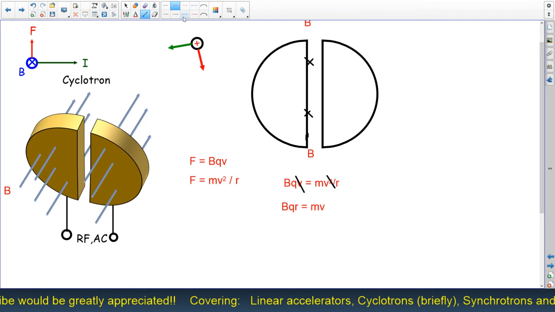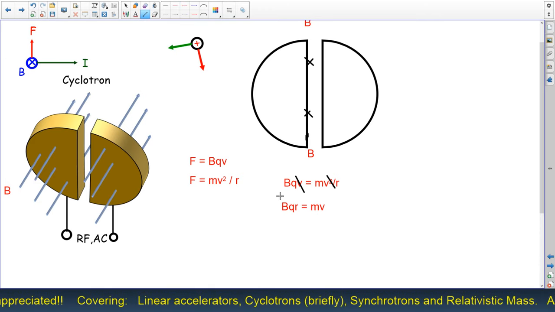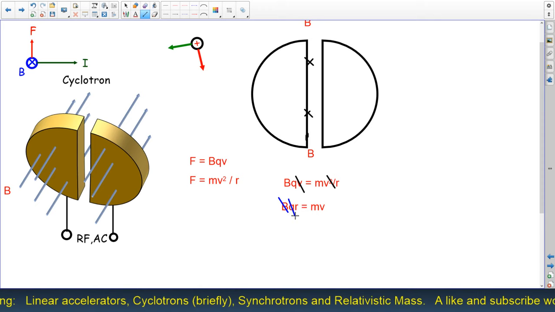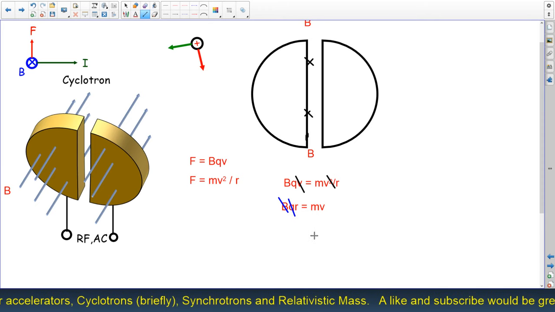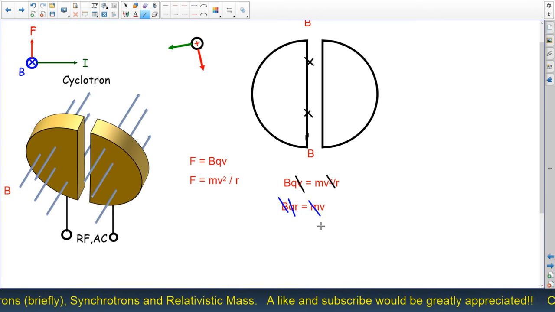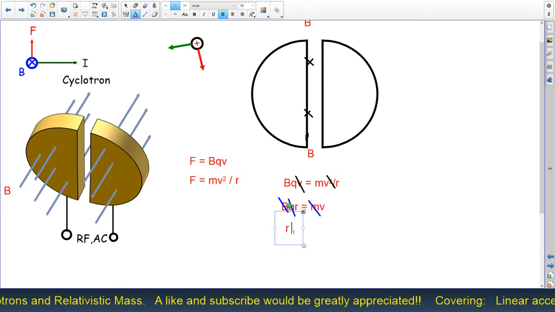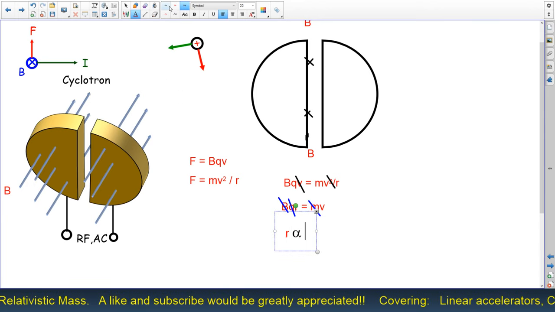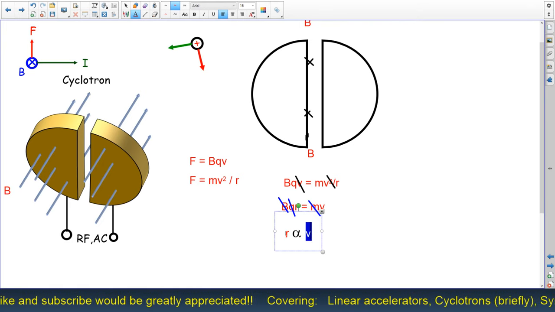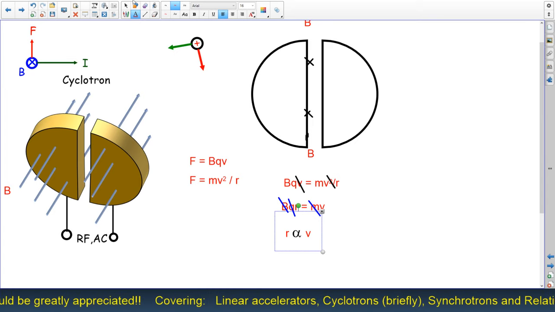Okay, so let's set some things out as constant. Let's assume that the magnetic field that I'm producing is constant. I've got a magnet set up to be as strong as I possibly can. Let's assume the charge of my object is positive, which makes sense. And let's assume that its mass is also constant. This sort of makes sense, but will become an issue a little bit later on. What we then end up with is that R is proportional to V. As the speed gets larger, the radius of my circle gets larger. And this is going to have to be true anyway, a little bit later.